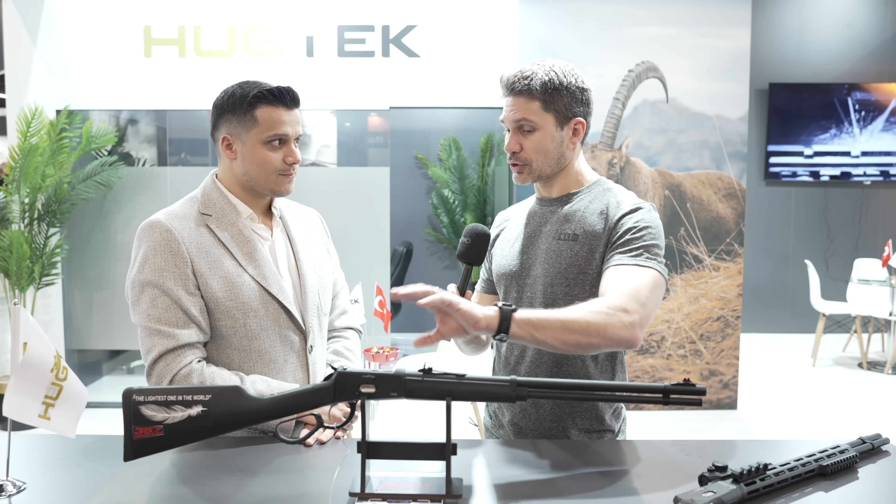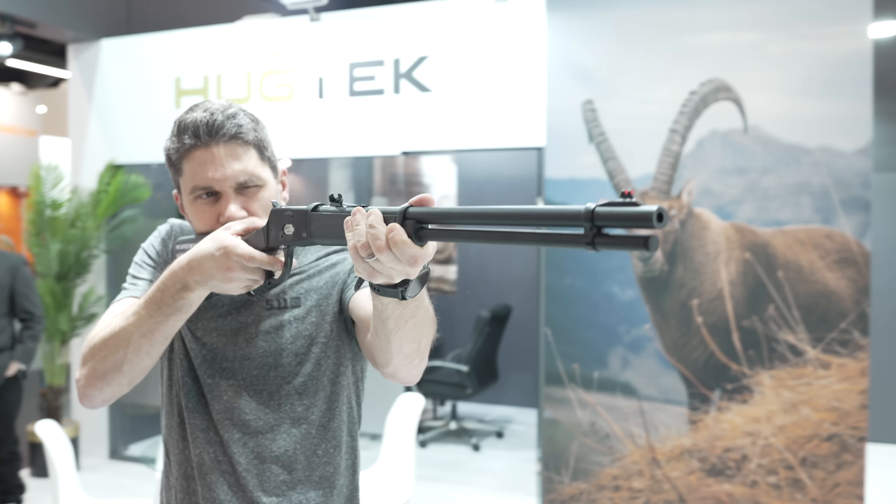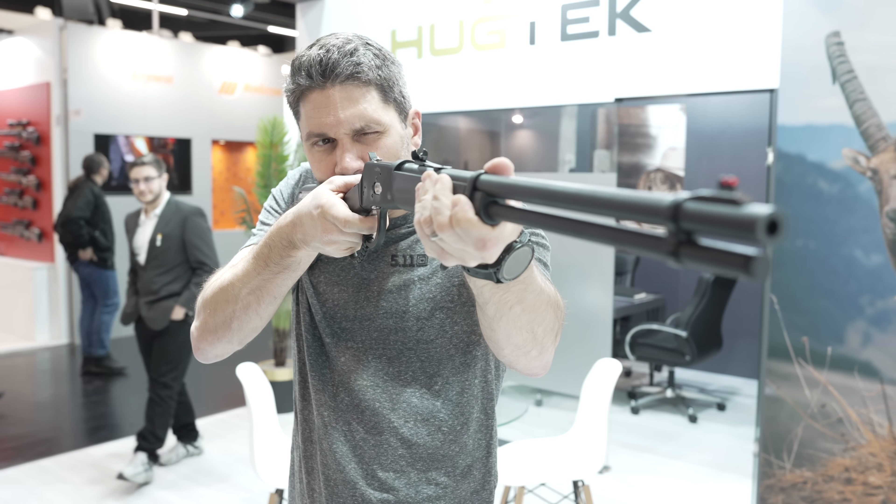You can remove that side panel with one screw and put on a Picatinny rail like that. So this is semi-modular — you can make it tactical if you like, keep it classic if you prefer, or put on a walnut stock instead of a synthetic one. All Hu-Tek guns, no matter what caliber, have interchangeable cosmetic parts — hand guards, buttstocks — all interchangeable.